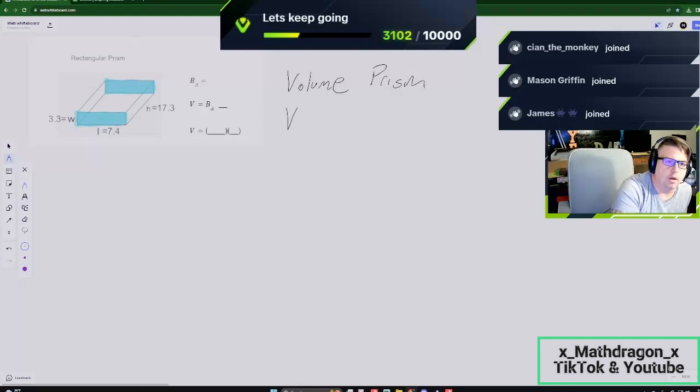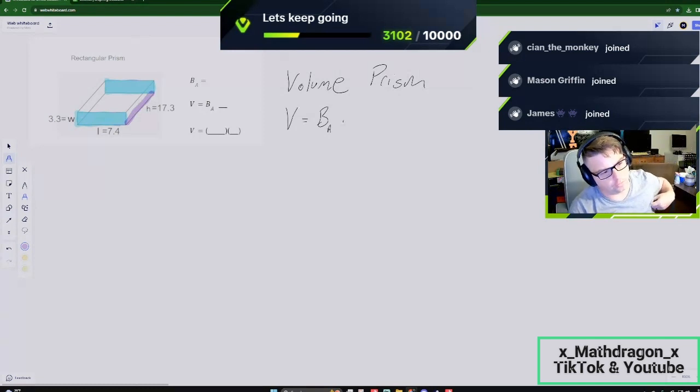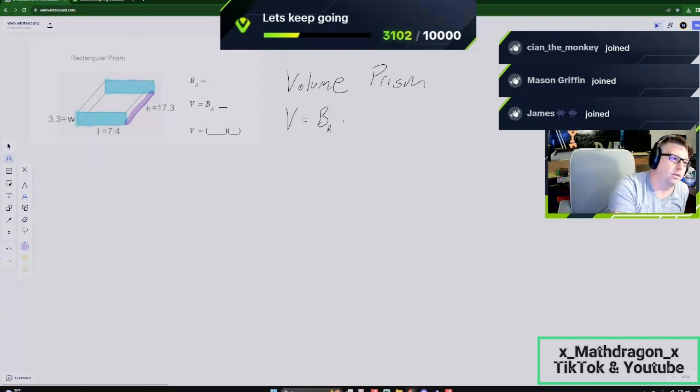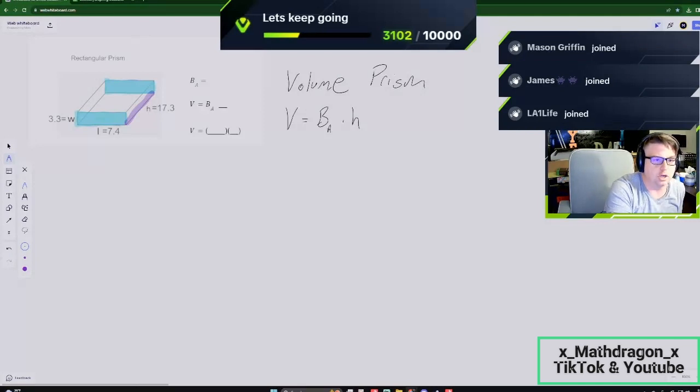So whenever you're finding a volume, it's always going to be the base shape area times the distance between the two bases. My student teacher came up with that. I thought it was genius. So I'm stealing it from her, but it's the distance between the two bases. A lot of the times you call it the height of your figure, but you have to be careful because if you're doing anything with triangles or trapezoids, you need the height for the base shape, and sometimes it's not called the height. But it will always be the distance between the two base shapes.